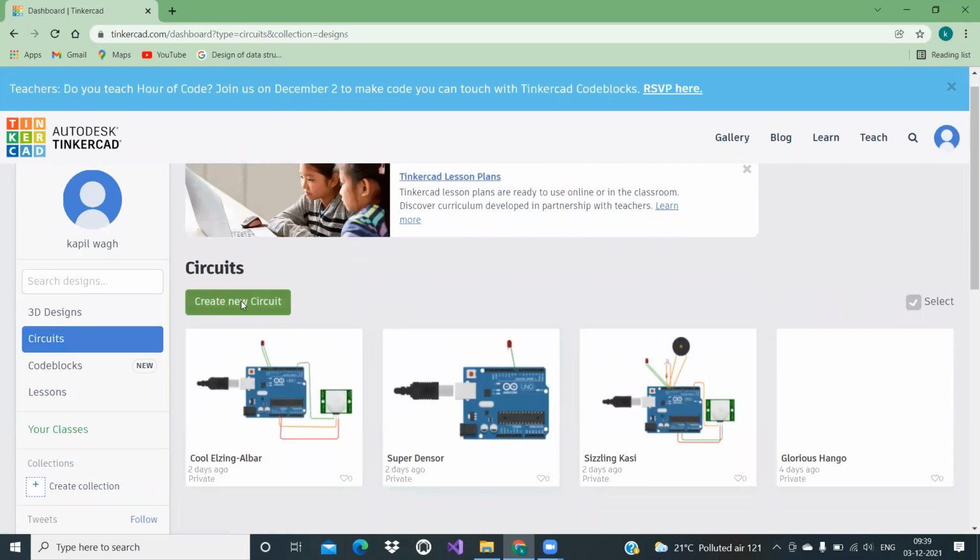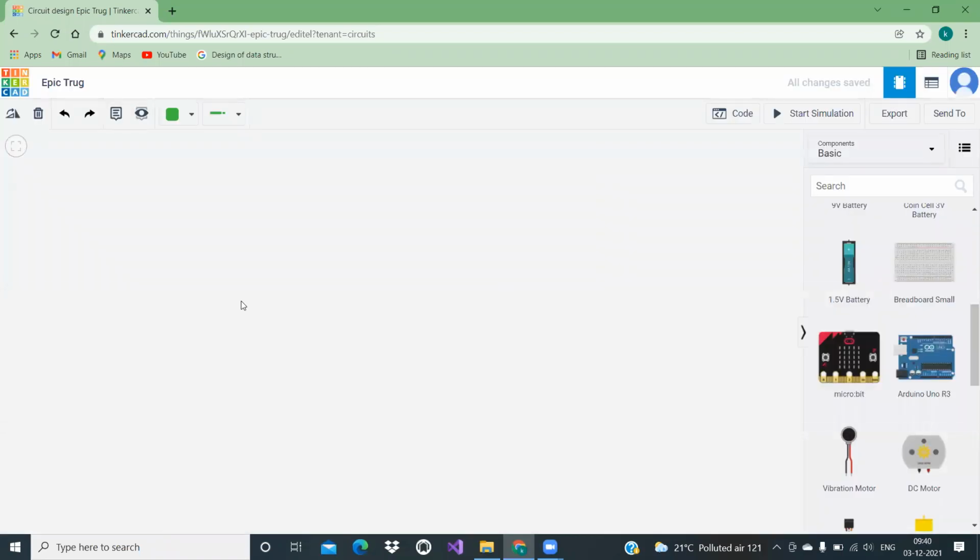And if you want to create a new circuit, then go to new circuit. It will take some time. Okay, now it is open.